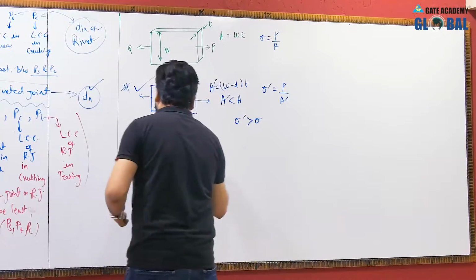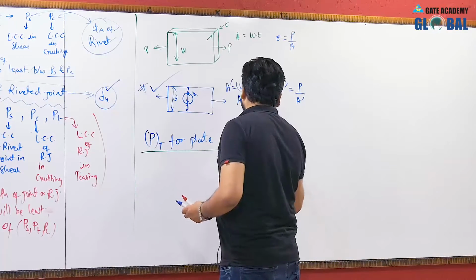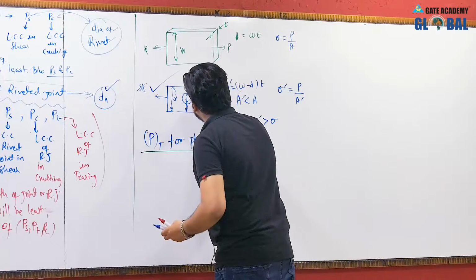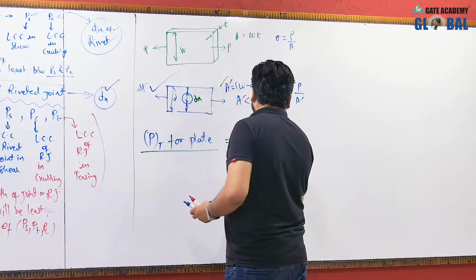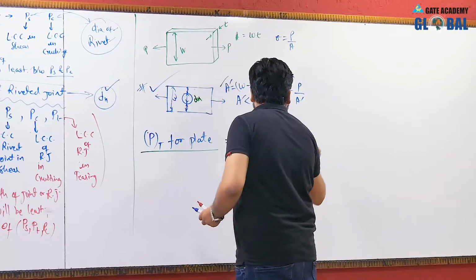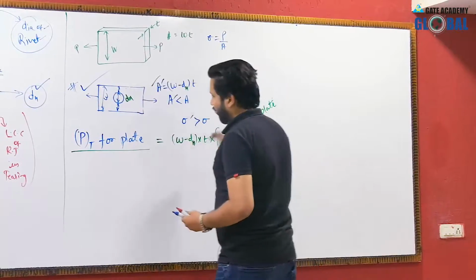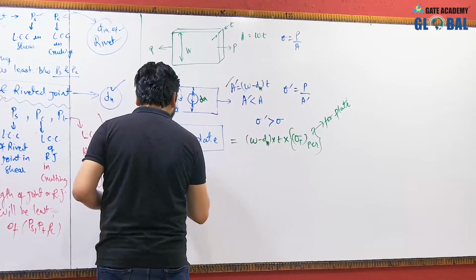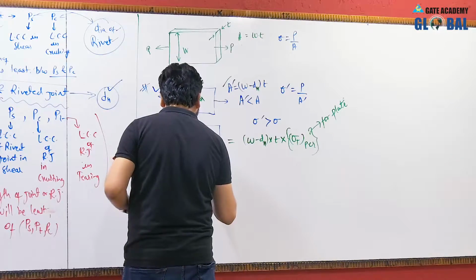Now it will generally fail due to tension, so the PT will be equal to W minus D. Now D is what? D is the diameter of hole, so for hole the diameter of hole is written as DH. So let me modify the value, this will be DH, so W minus DH into T will be the value of A dash, so W minus DH into T into sigma T permissible, and this will be the permissible tensile stress for plate. And on solving we will be getting the load carrying capacity of plate in tension. This is the simple idea.